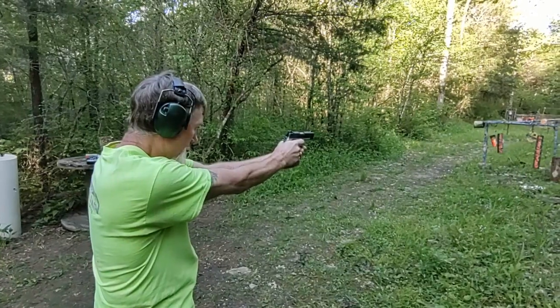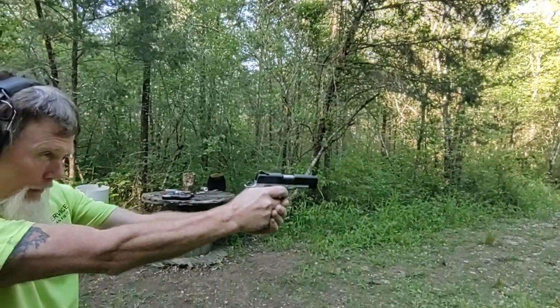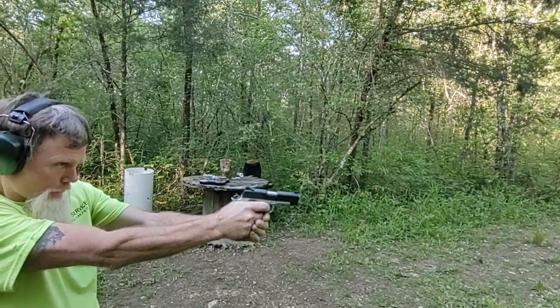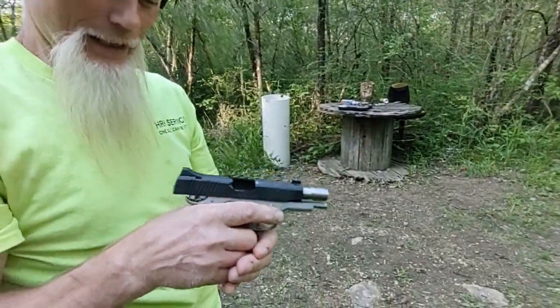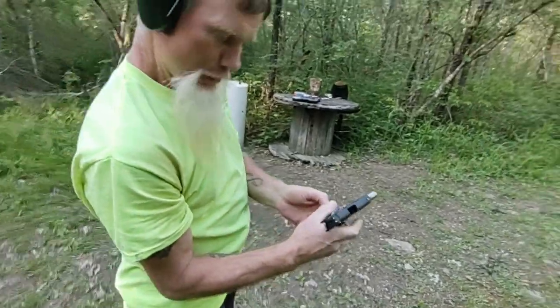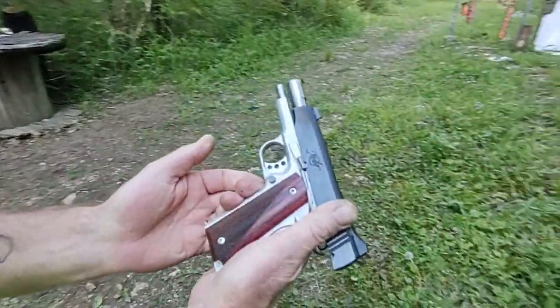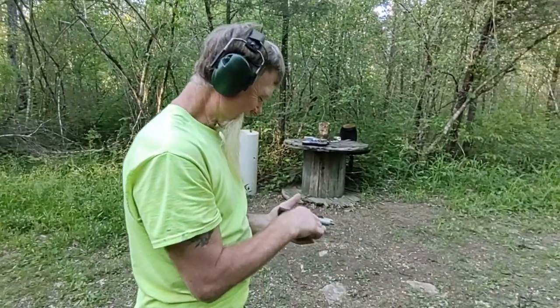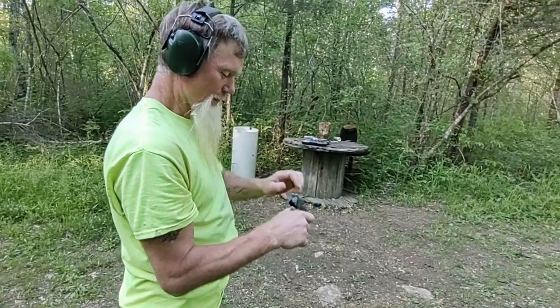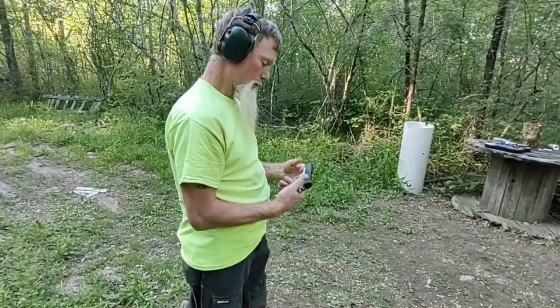The safety's easy to use too — thumb safety's great. Got a little flip to her. Hit that long pipe — oh yeah, almost. How about in the face? Yep, got one bounced off the camera. I think you might have a little smoke coming out the barrel there. That's a good aggressive safety there. What's even better is one on both sides — ambidextrous. This one didn't come ambidextrous, but it's still got a nice feel to it and she's fairly accurate. I think both of us was tearing the target up. What do we think? Kimber smells good — that's a good time.